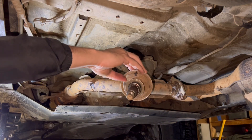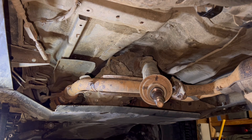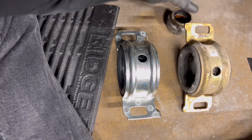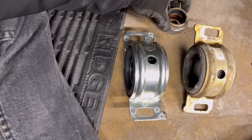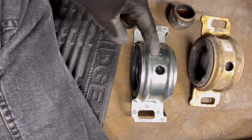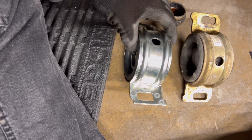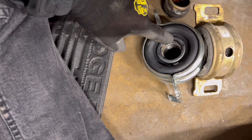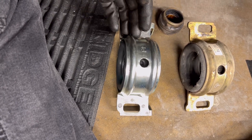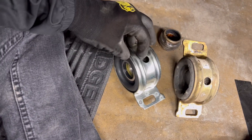Definitely super worn out. We're going to clean this up, put some anti-seize on there, put the new bearing on, and then get back to assembling. Here's a quick comparison of the two bearings — here's the one I took off my truck, obviously just the housing pretty much. This is the new bearing, this is a Dorman bearing. This looks like it has a mark for F for the front, going that way. It looks pretty similar and fits fine. It says to grease these little areas here before putting it onto the truck, so that's what I'm gonna do. Other than that, we're gonna put some anti-seize on there and get going with the assembly.